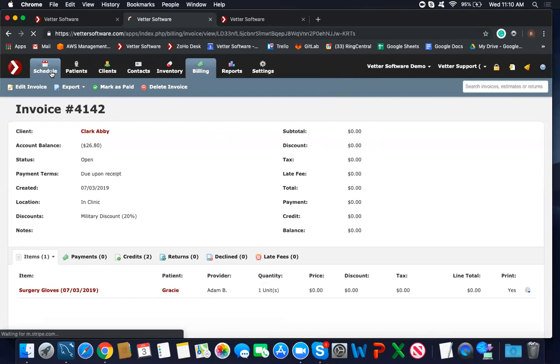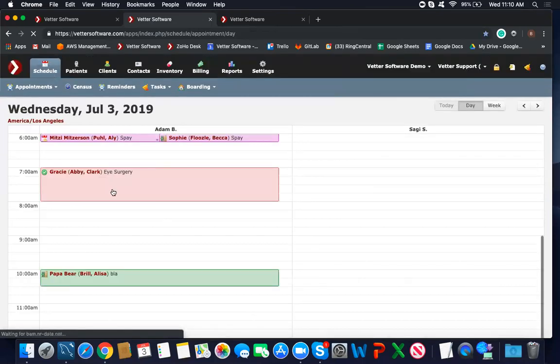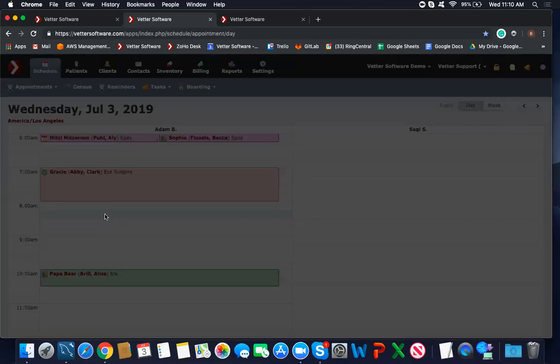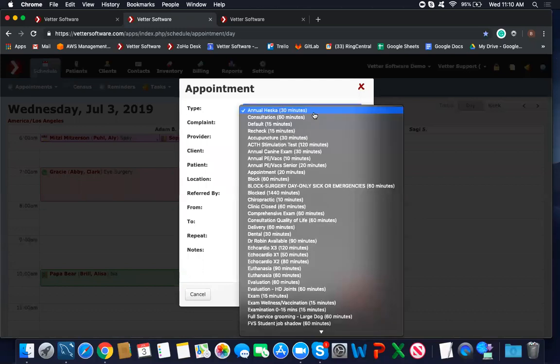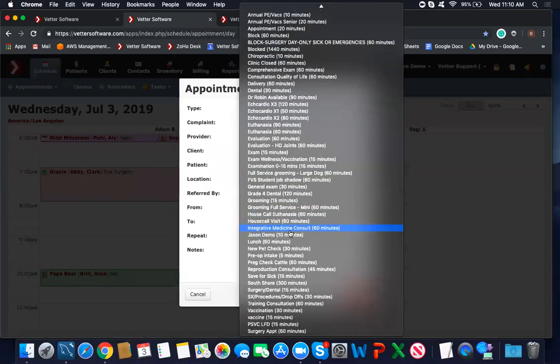Now, beyond that, I know you guys noticed one thing. Whenever I went to do my appointment type, I know you probably noticed my surgery appointment is not in alphabetical order and it's at the very bottom. One thing I want to point out to you guys is you have full control to order these the exact way that you want.